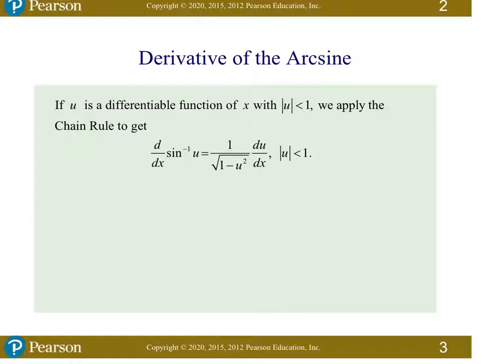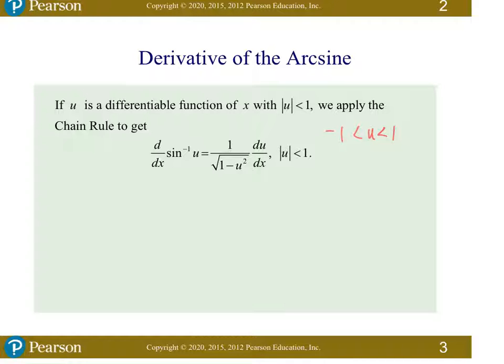So the derivatives are defined as a series of fractions. The derivative of the arc sine, or the inverse sine, is based on the chain rule, and so you just straight out memorize that it's 1 over the square root of 1 minus u squared, followed by the chain rule of du dx. This is assuming that the absolute value of u is less than 1. That means u itself is between 1 and negative 1, that it's not larger than that. Otherwise, the domain of inverse sine is violated.